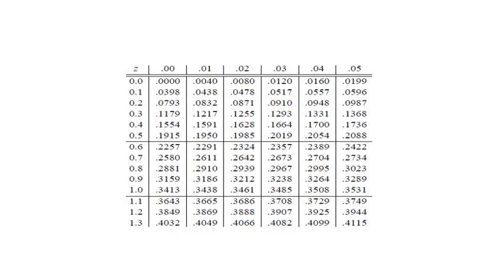Okay, so this is the standard normal table. We need the area from 0 up to 1.33, so this is 1.3 from the first column of the table. This is the second decimal place in z. At the intersection, we will find this area, 0.4082, so this is the area from 0 up to 1.33. We can add this value to 0.5 to get the required probability in the question.